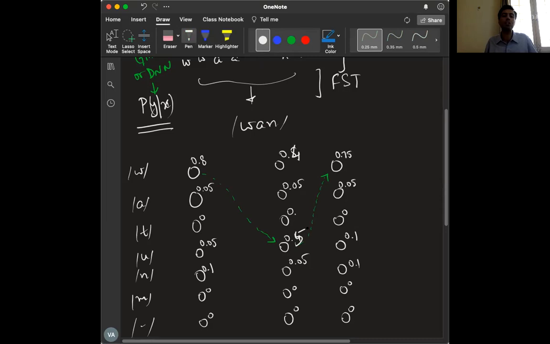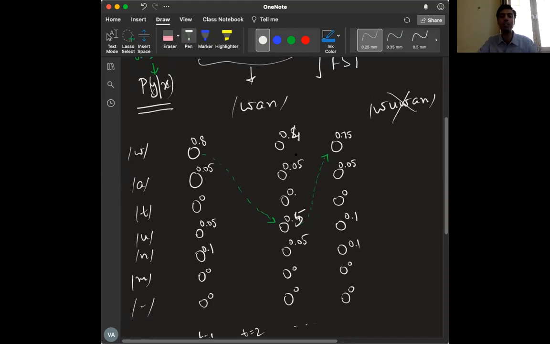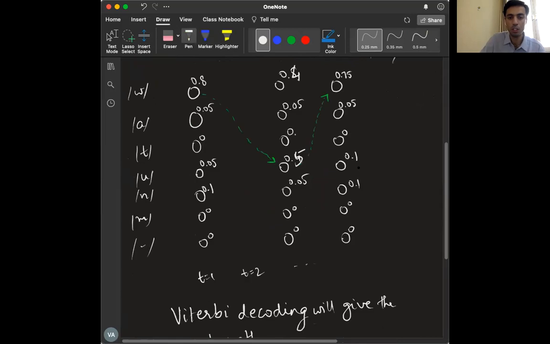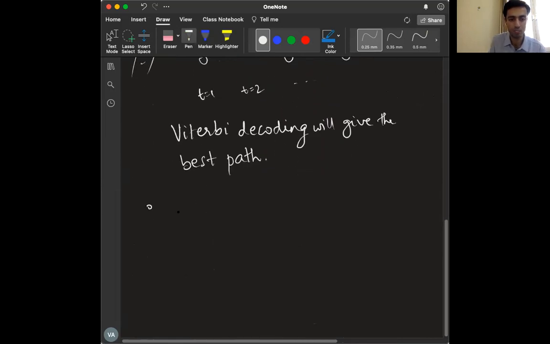But now you want to make sure that this, then what will your spelling be? Instead of one, you will get one, one. This is not a valid word. And also the duration of U is so small, just one state, and you don't want to allow that. You're saying that if U is coming, then it should be a longer thing. Okay, so two things we are enforcing: the duration and the transitions.